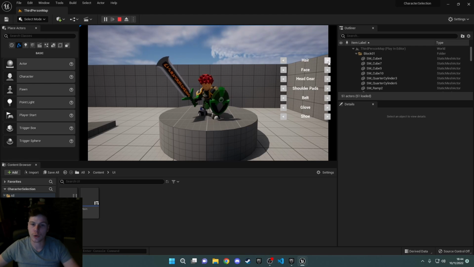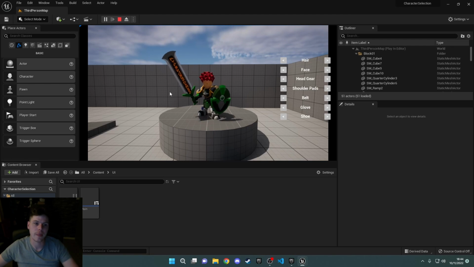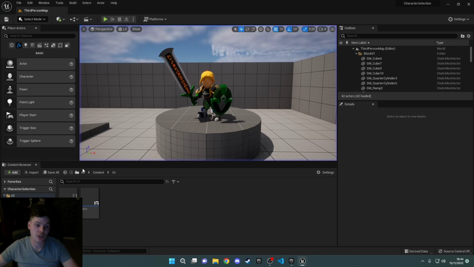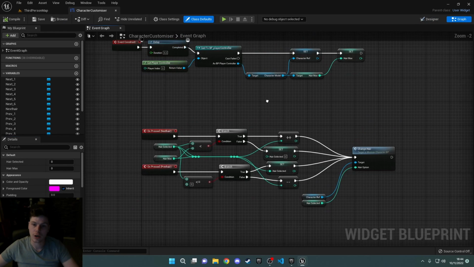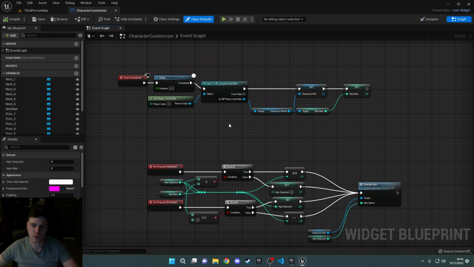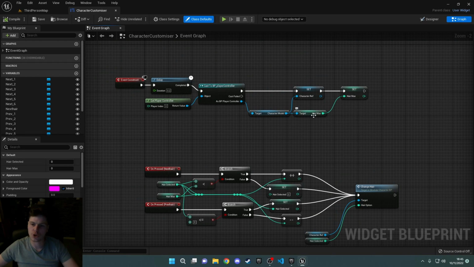You can then go through and change what hairstyle you want, what face you want, which doesn't seem to have worked anymore, but you can go through and change these options, and you'll get the customized character that you want. And these are all set up in exactly the same premise. You've got all your buttons there, and it just goes through the same thing. So it looks like I didn't save it, and it's only saved where I've done the hair.